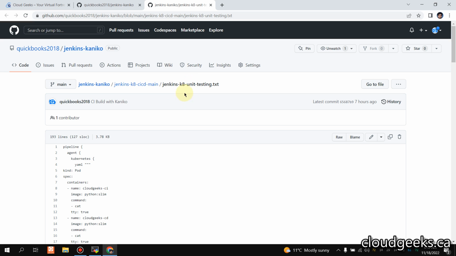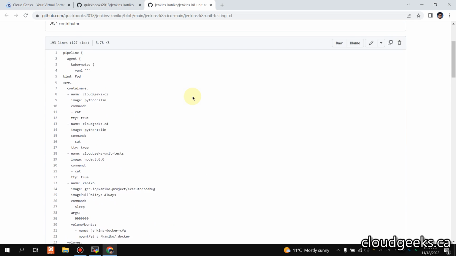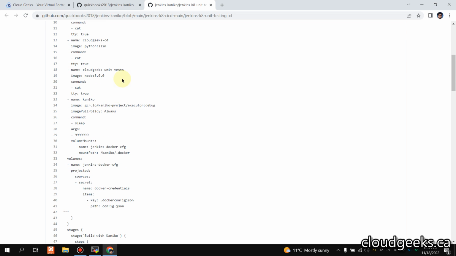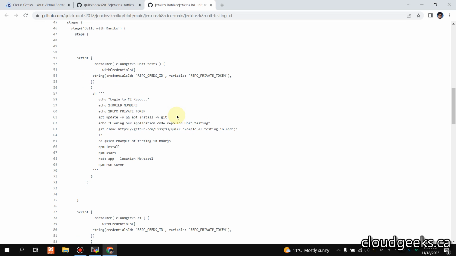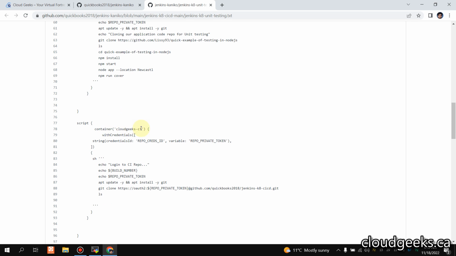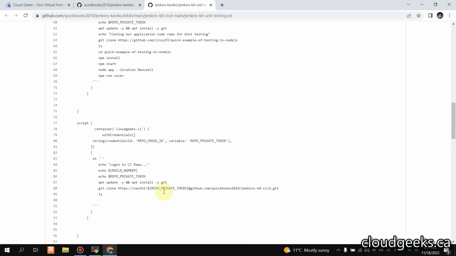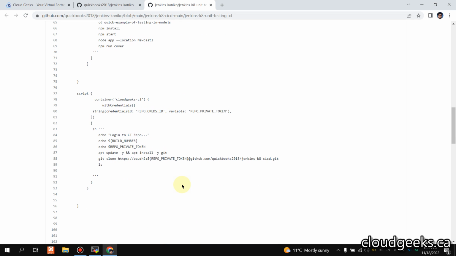Then we are going to our unit testing pipeline. So simply what you need to do is add a container. For instance, I've added this unit testing container, right? This one. So this is Node 8.00. This is my application, a Node application. Before build, I want to do some unit testing. So what I'm doing here, I added this container before the CI part. The CI part we have already done with Kaniko without Docker. I mean, there is no need to mount the Docker socket, and for the build process, we don't need Docker.